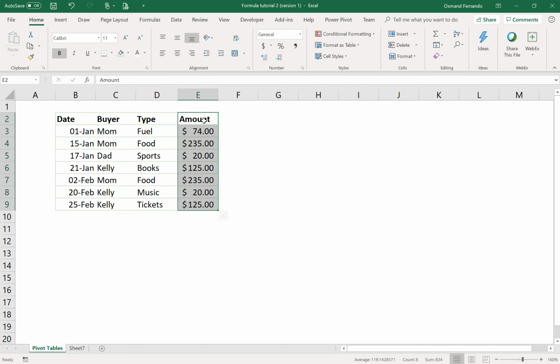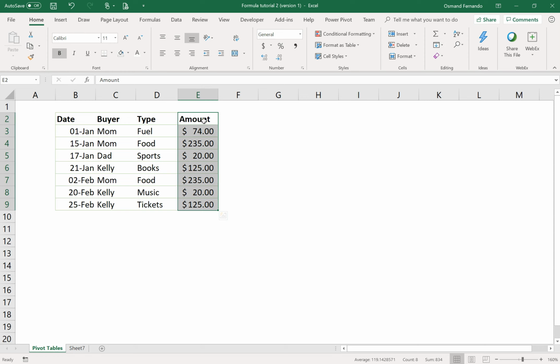We are going to do a lot of things using this field, so it's very important. So keep that in mind. And then the best practice is to convert your data into a table before you start creating the pivot table, right? Very important, because we talked about why it is important in our last lesson about tables.